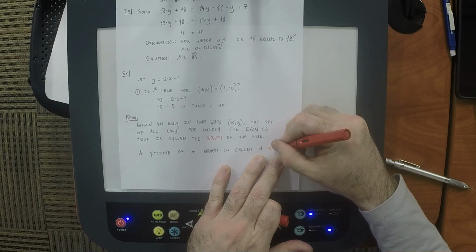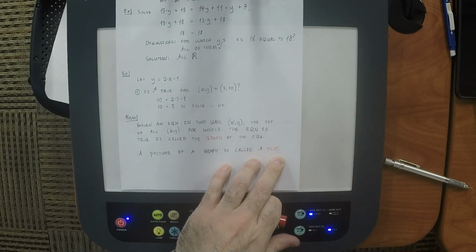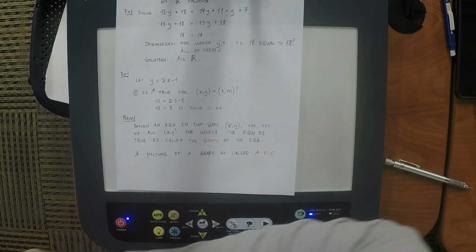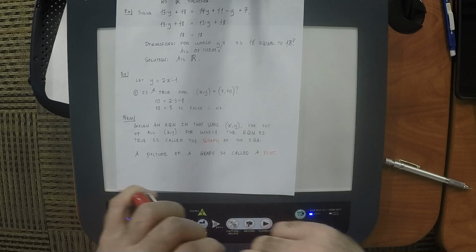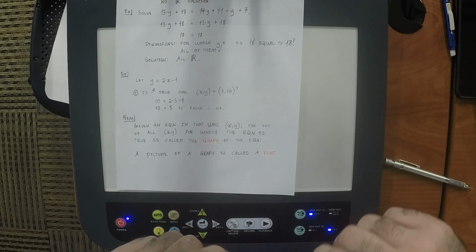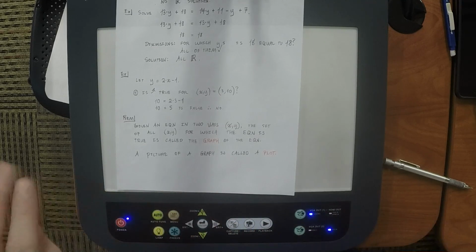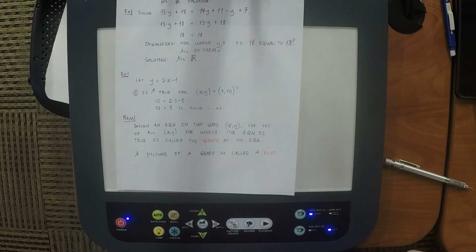It's easy to confuse these two terms because the most common case in college algebra where you're considering a graph is you're actually considering a picture of a graph, so what you're really considering is a plot. But then the author of the textbook, I'm sure, knows what a graph is because they have the correct definition of graph in the textbook. But then the author goes on to apparently be utterly confused about the distinction between graph and plot. So I encourage you to not get confused about it.